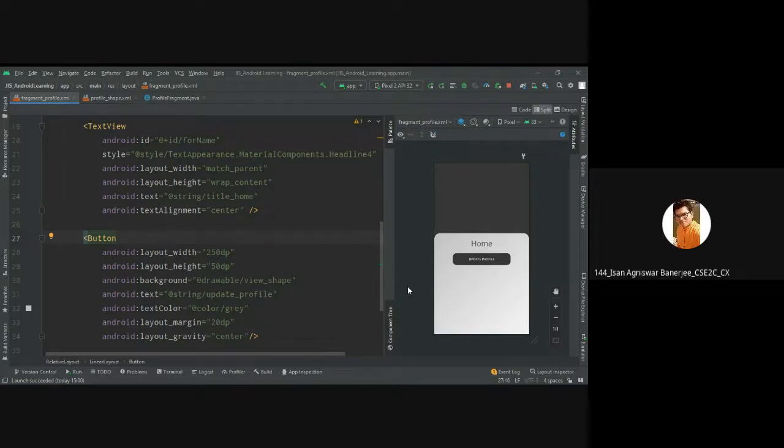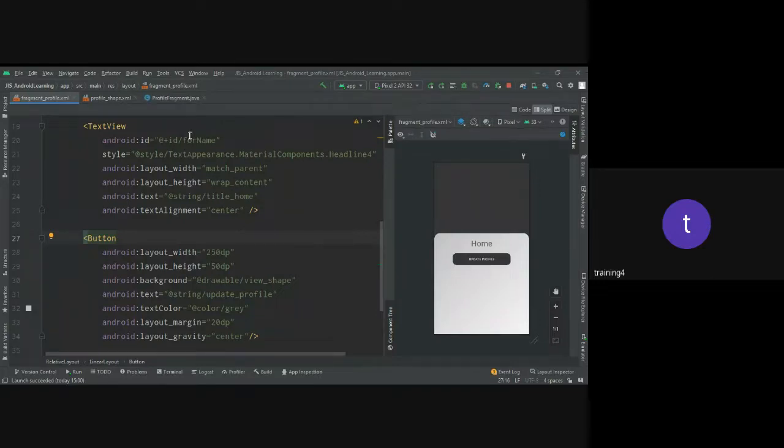Can you please show how to add the implementation line in the Gradle again? First of all, copy that line. Copy the implementation. Then open up the build.gradle file, the second one, which is written as module. Then scroll to the dependency section. Within the pair of curly braces, you have the other implementation lines.